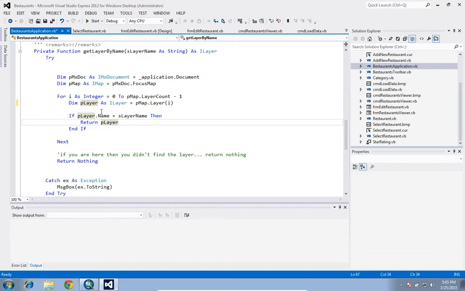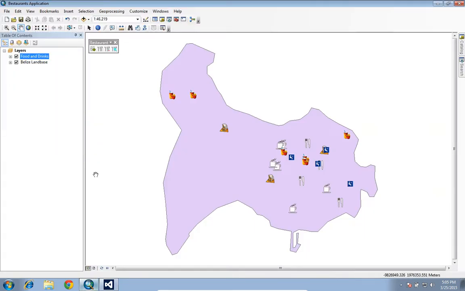So let's fix that. My mistake is that I am searching the name of the layer, and this is the name of the layer, which is changeable. It can be changed. So what is the thing that the user cannot change? Can you guess, guys?